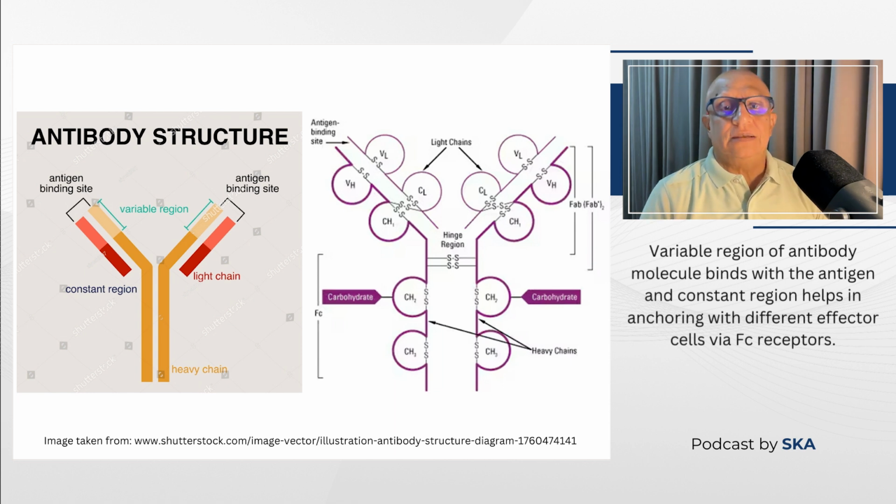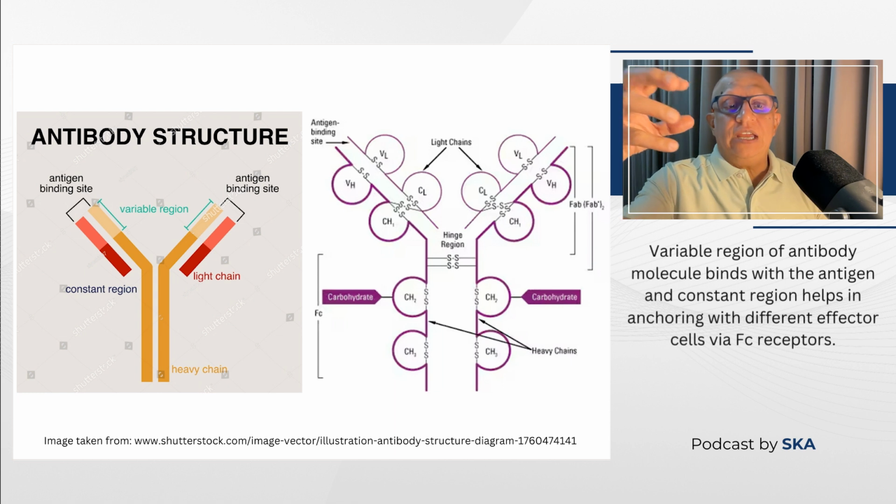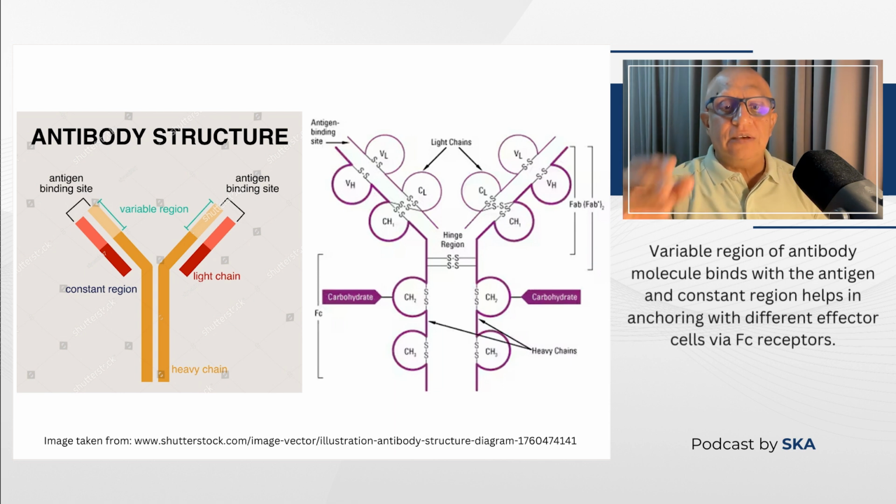So in this context, please understand that each of these tasks is carried out by separable parts of the immunoglobulin molecule, because the antigen binding sites lie on the N terminal of the polypeptide chains which constitute the immunoglobulin molecule. So there are two arms of the Y molecule which are called the variable regions. So the antigen binding portion lies in the variable region of the antibody molecule, whereas the stem is not that variable. So it basically is more constant.